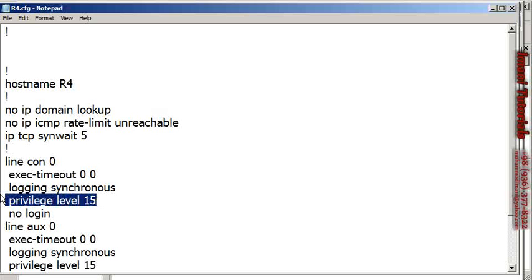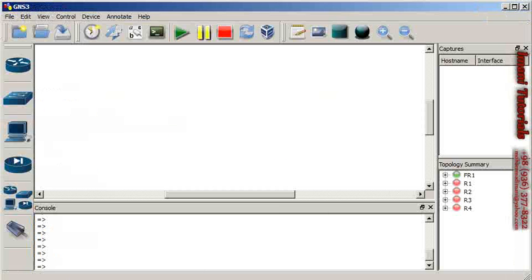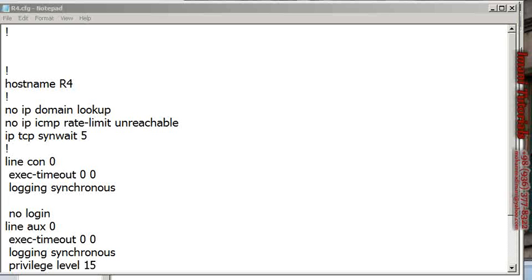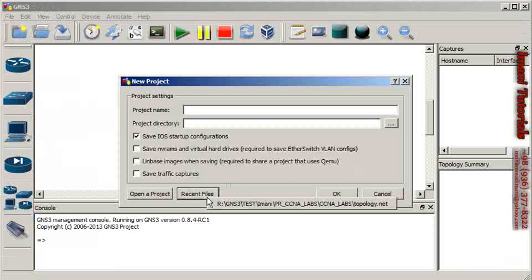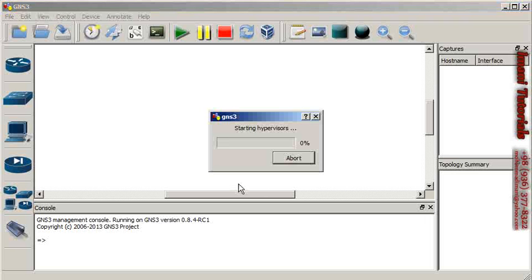Privilege level 15 gets removed, and I close GNS3 and open it again to make sure that this has been applied to my topology. Okay, I click on recent files, I see my topology here. I can now start my routers from scratch.